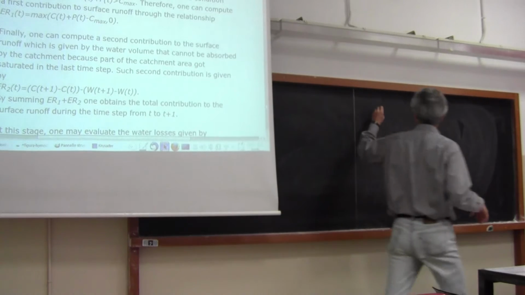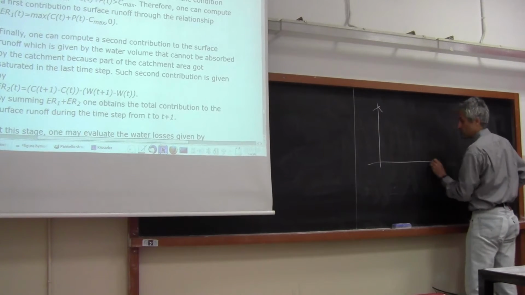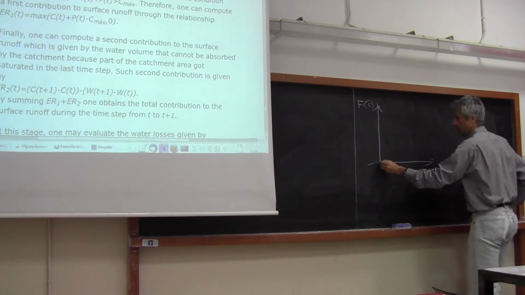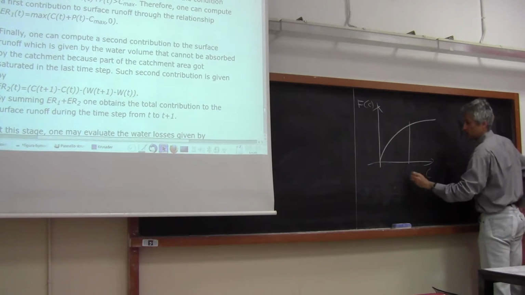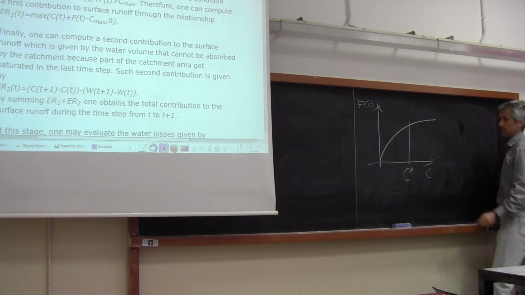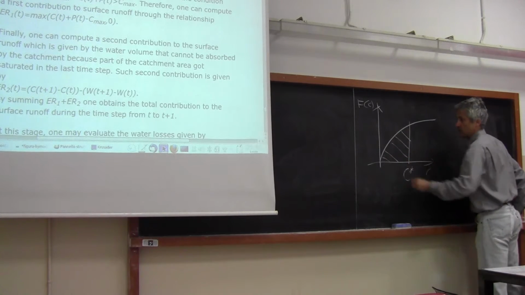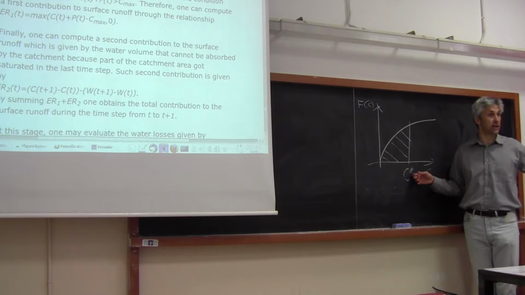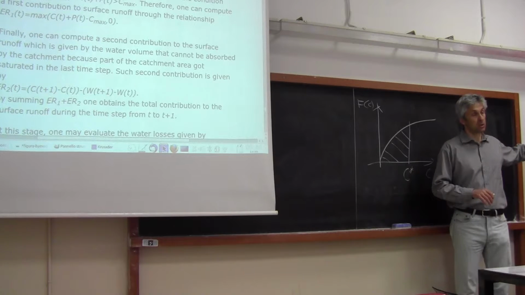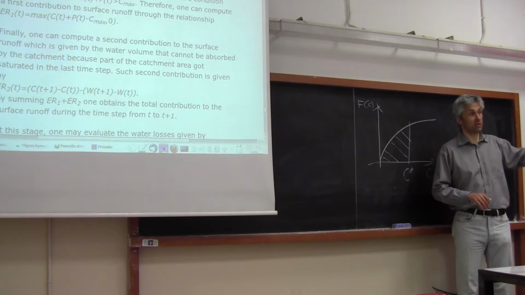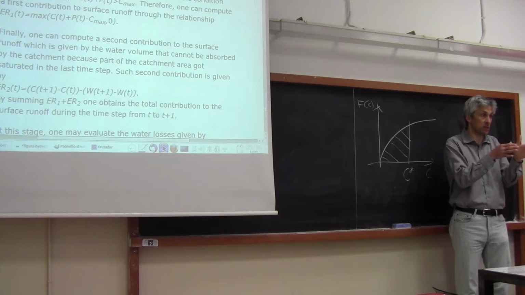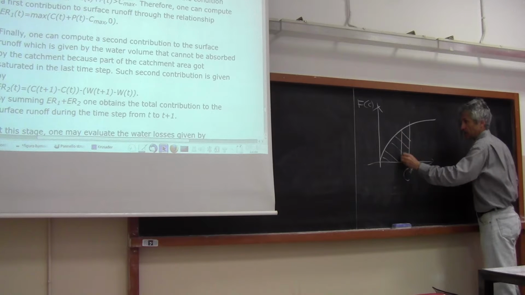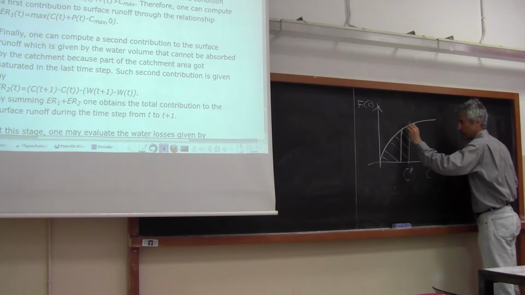So if I have this situation, this is my FC, and this is C. If I have a C value, C star, which I depict here, the total contribution to runoff is here. But what I usually want at a certain time is not to compute the total runoff volume from the beginning of the event. I want to compute the river discharge at that time. So what I have to do is to make a difference and take this area here.